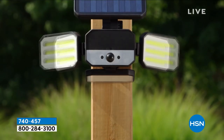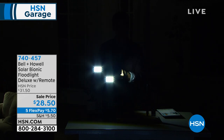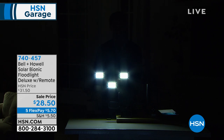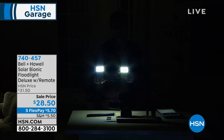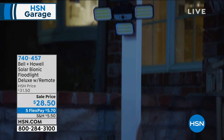And in our studio here, we just brought the lights down just to kind of show you how bright these lights are. Take a look, 108 of those LED bulbs. And now look, I'm going to articulate these a little bit. I'm going to show you how I can kind of move these around. I can move it back, angle it this way. The angle on here is more than 180 degrees. You can really turn it everywhere. Even that solar panel, to make sure you're getting all of the sun that you can get. There, I just turned it straight down. Look at all the light you're getting. So today, it's one item that you need to pick up to make sure all of that area is lit outside.